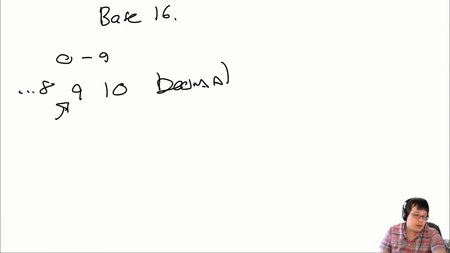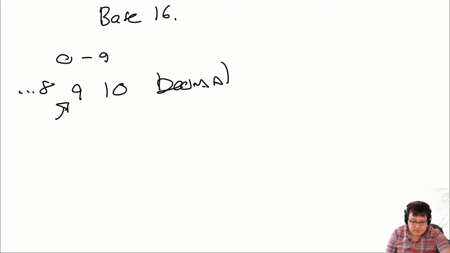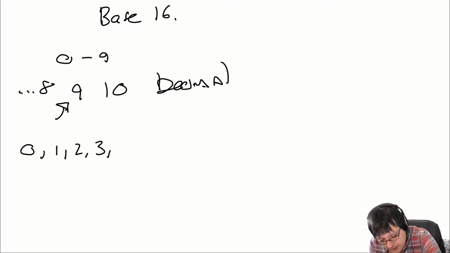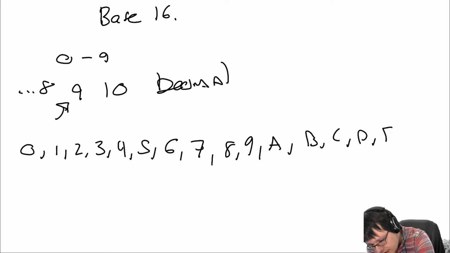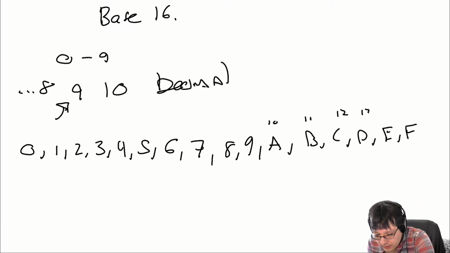At this point we had to decide, okay, what symbols are we going to use? And people in general just said, let's just use the letters of the alphabet. And we kind of got away with it. So it turns out that in hexadecimal, we use the letters A, B, C, D, E, and F. That represents basically 10, 11, 12, 13, 14, and 15. So we use those letters.